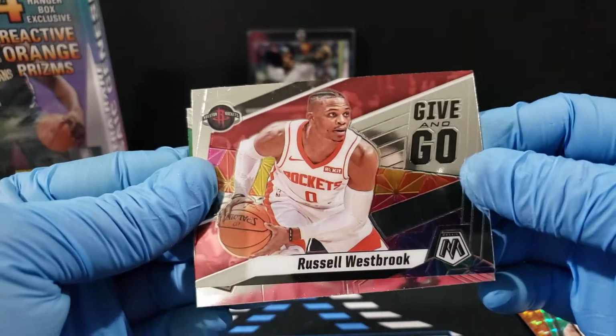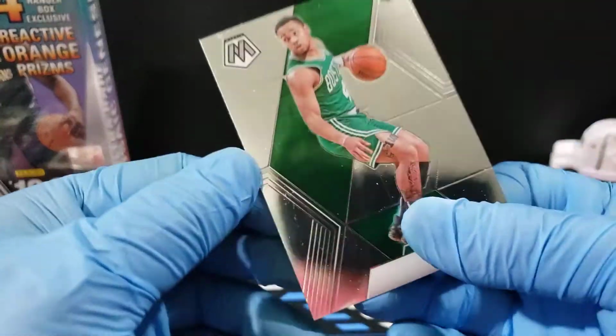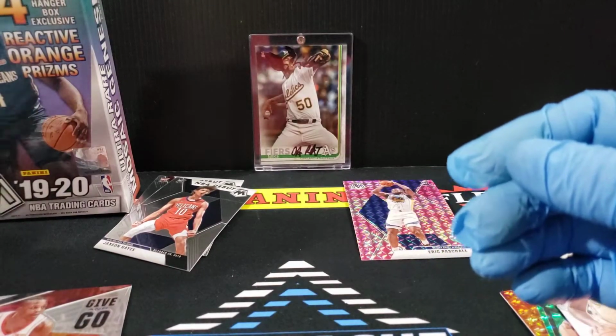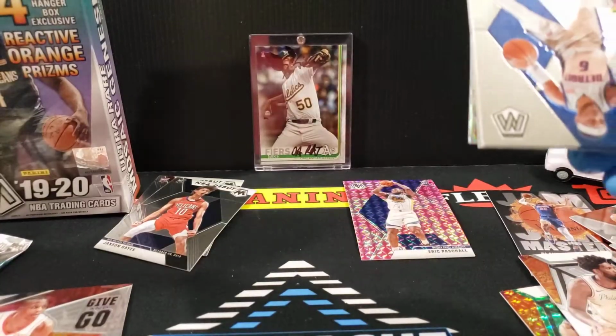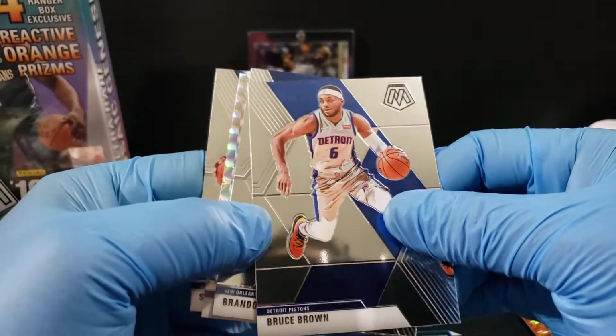Give and Go, Russell Westbrook. Haven't got this one yet. Give and Go insert. And rookie of Carson Edwards. So one base rookie per pack, an insert of some card, and a couple of vet base cards up in the front. Which is actually pretty good for a 4-card blaster box, or blaster pack, excuse me.